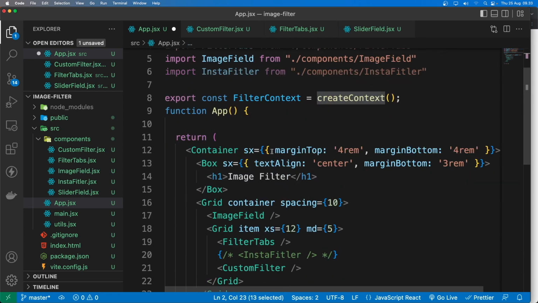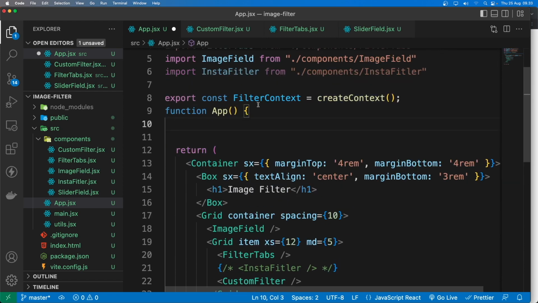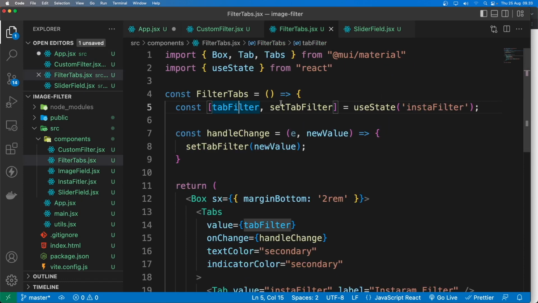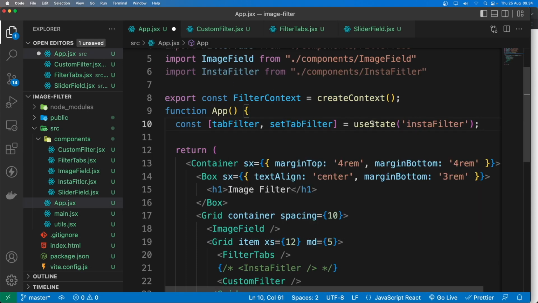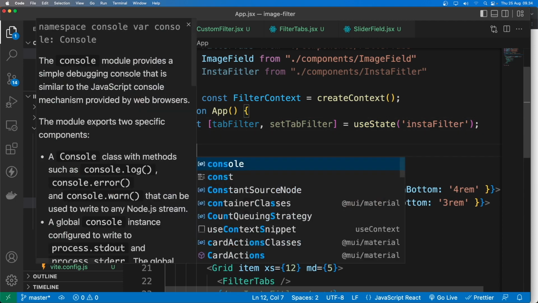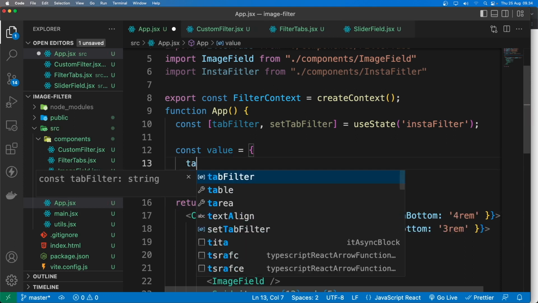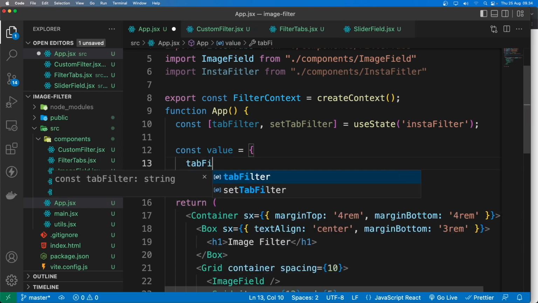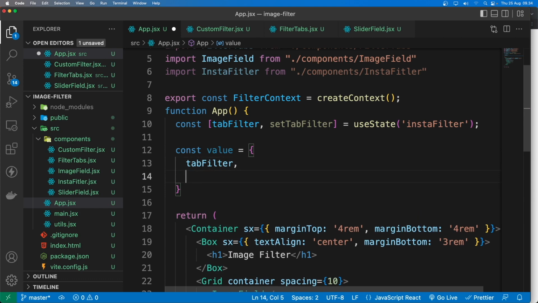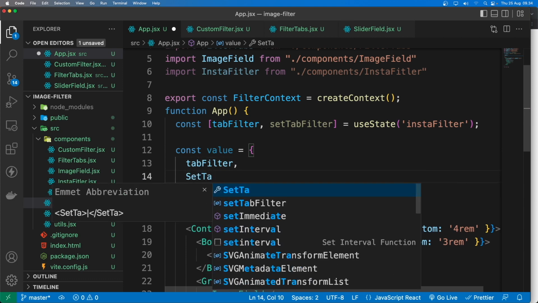Okay, and in here we are going to create the state. So let's go to FilterTabs, and we are going to copy this use state here and paste that in here. Of course, we need to import the use state. And here we are going to create value. So let's say const value set equals to, and I'm going to say tab filter, and also down here set tab filter.